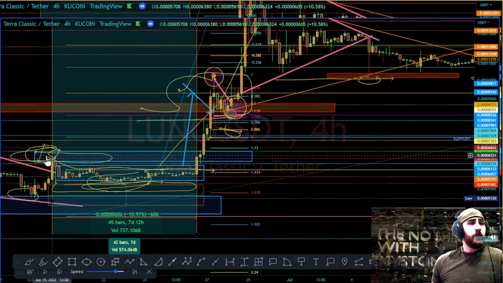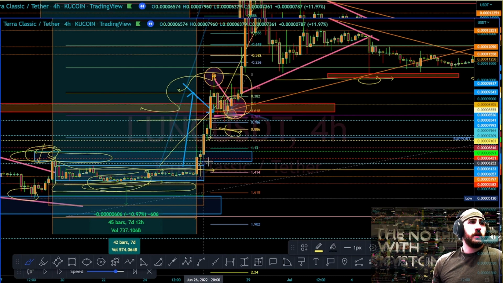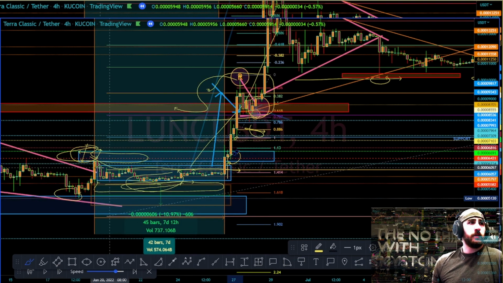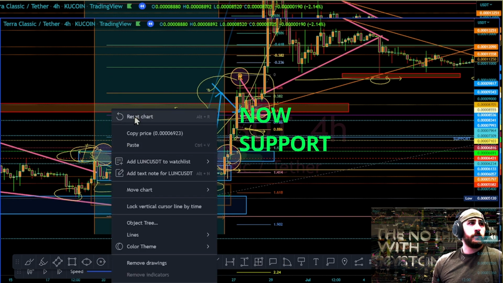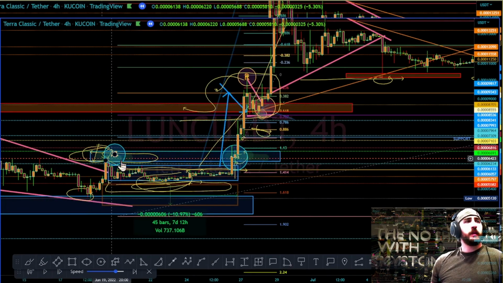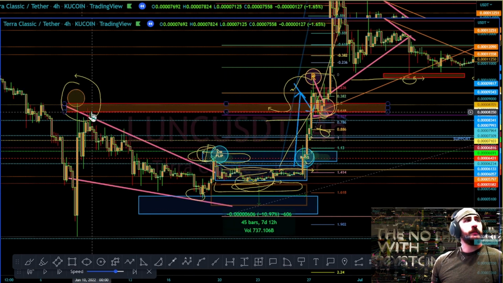So we have the resistance level here, boom, and then support along here, and boom, we break that resistance level, and right here we got this wick which touches this support. So again, we had resistance right here turning into support. That's an example of an SR flip. One example. This is another example.